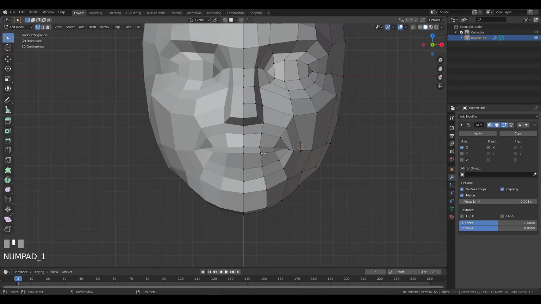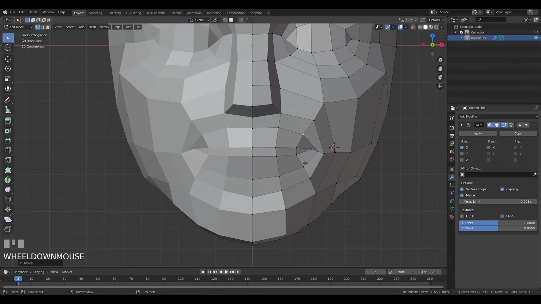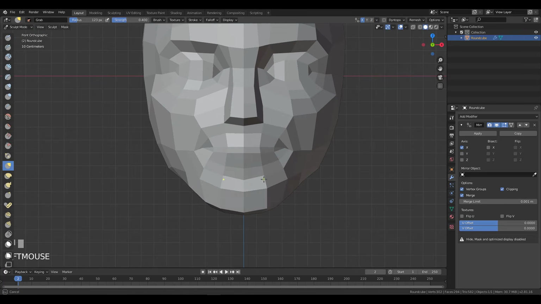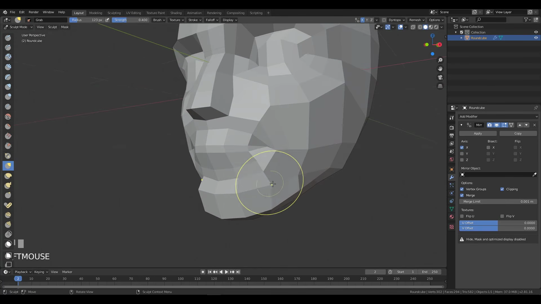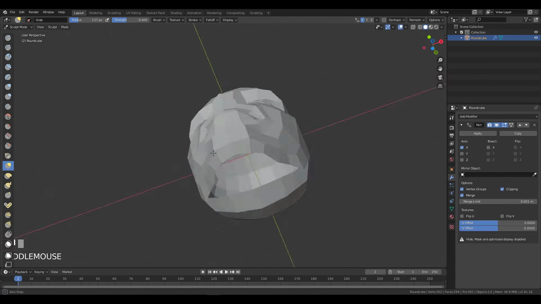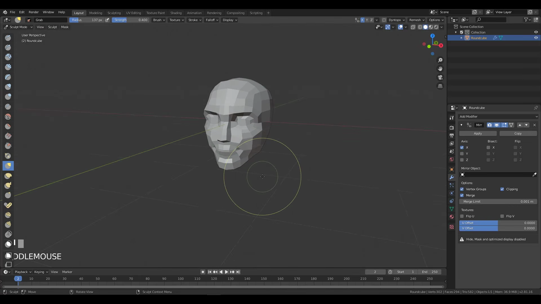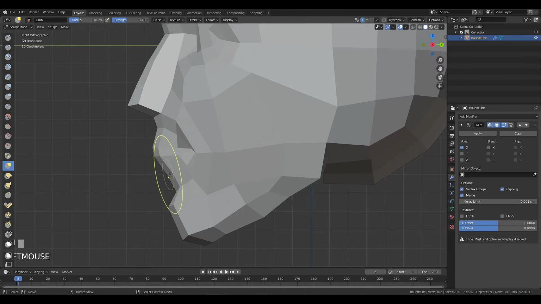Okay, so now what I want to do is to make the chin a bit more prominent. We are making a more male base mesh in this case, and it will be easier in terms of sculpt to make the chin more pointy. So why not make it wide by default?